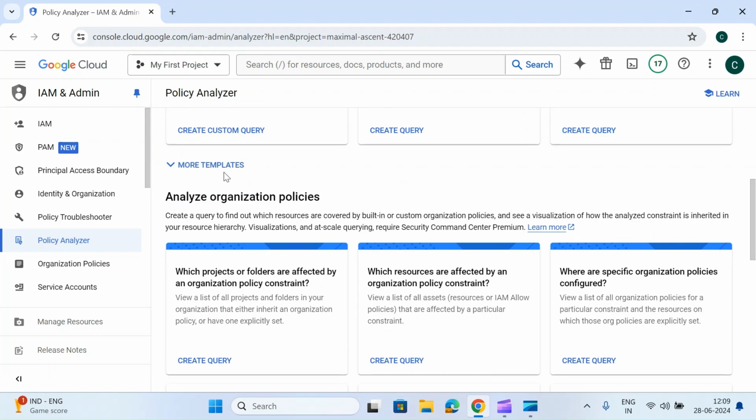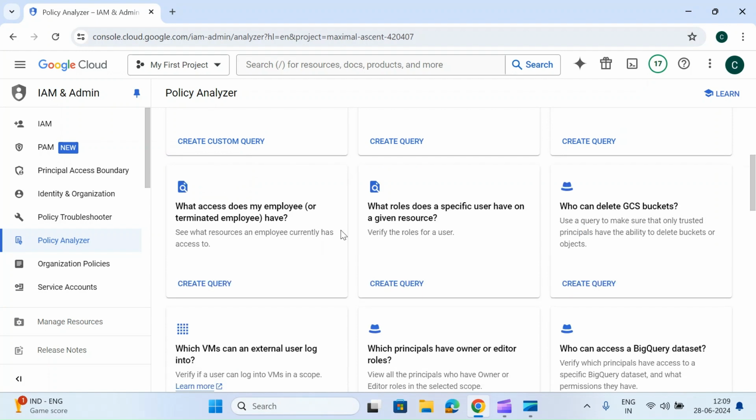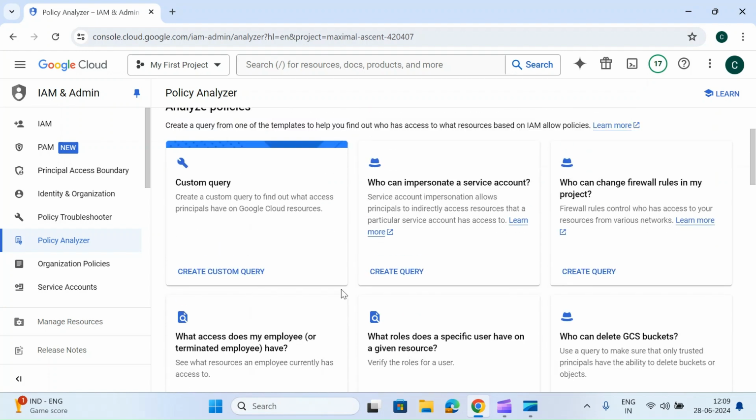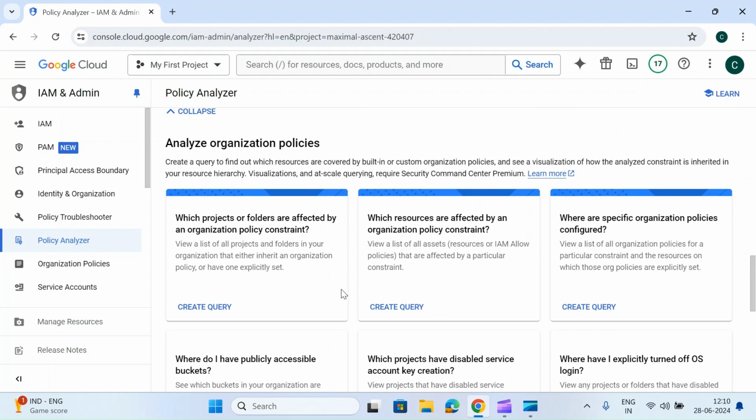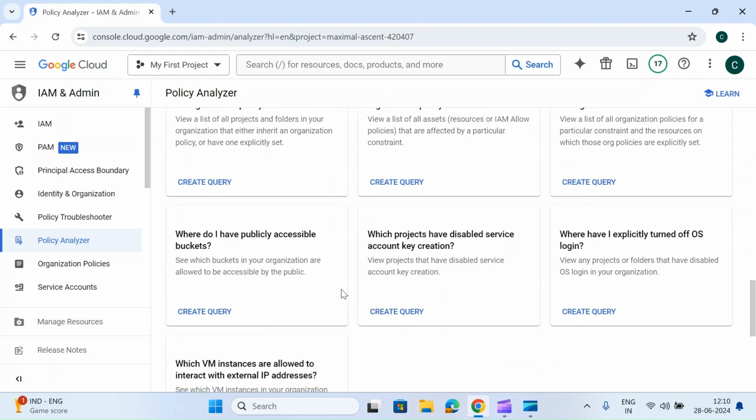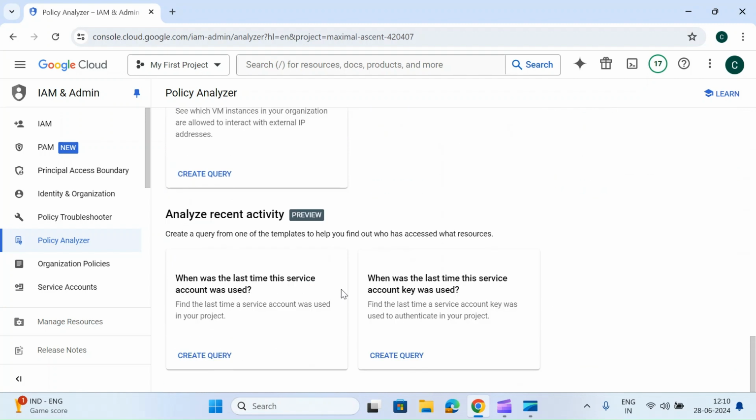Many templates are there, and if they don't suit your need, you can even create custom queries. At the organization level we can do many things, and on the service account level also, because it is a very specific thing which we have to maintain and make sure that our key is always secure. Better to use short-lived credentials instead of a service account key.